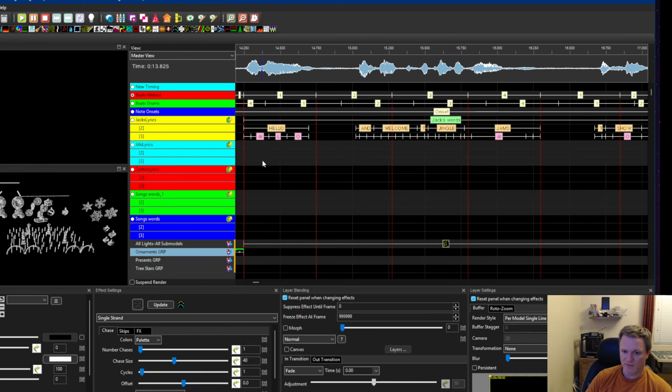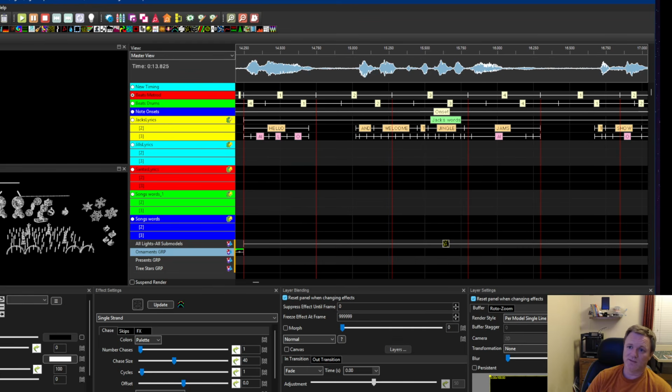There's that piece. So now I wanted Jack and Jill to have their faces up at the same time, but I wanted Jack's mouth movement to move with Jack and Jill's movement to move with Jill. The only way I found out to do that is to make two different X timings. So Jill's lyrics are on one line and Jack's are on the other.